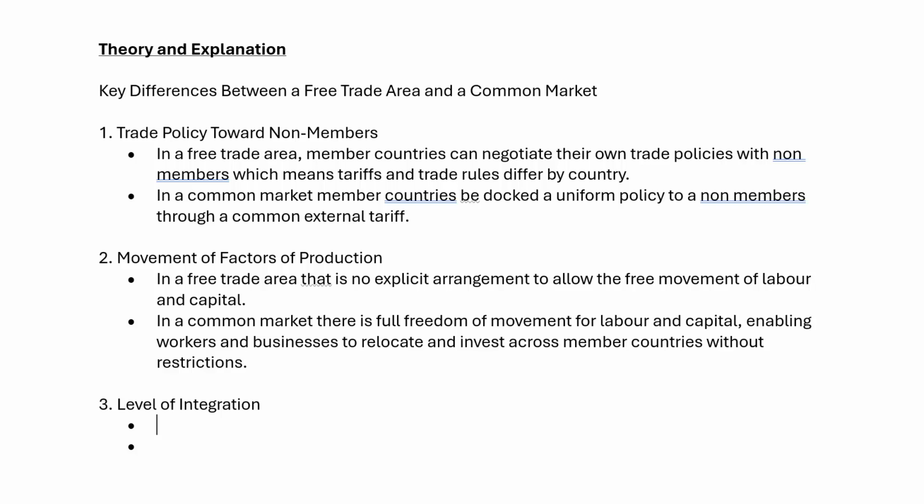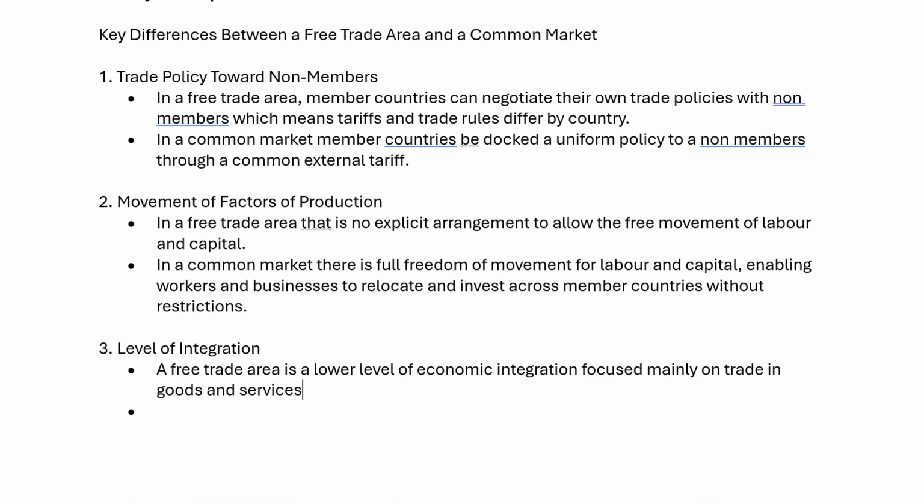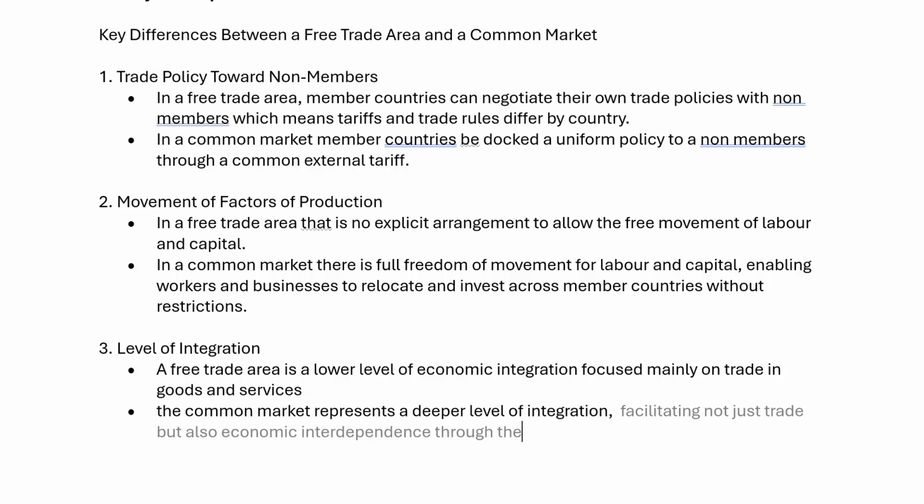And lastly, in terms of the level of integration, a free trade area is a lower level of economic integration focused mainly on trade in goods and services. The common market represents a deeper level of integration, facilitating not just trade, but also economic interdependence through the mobility of factors of production. As mentioned before, a common market is kind of like a higher level of friendship and cooperation than, say, an FTA.